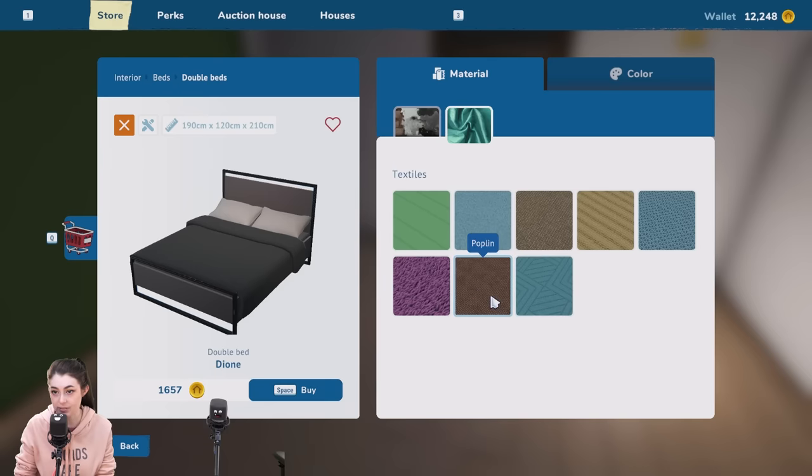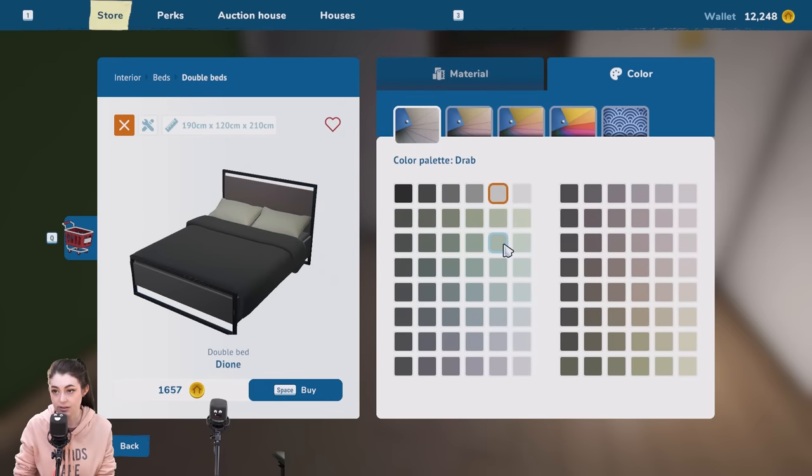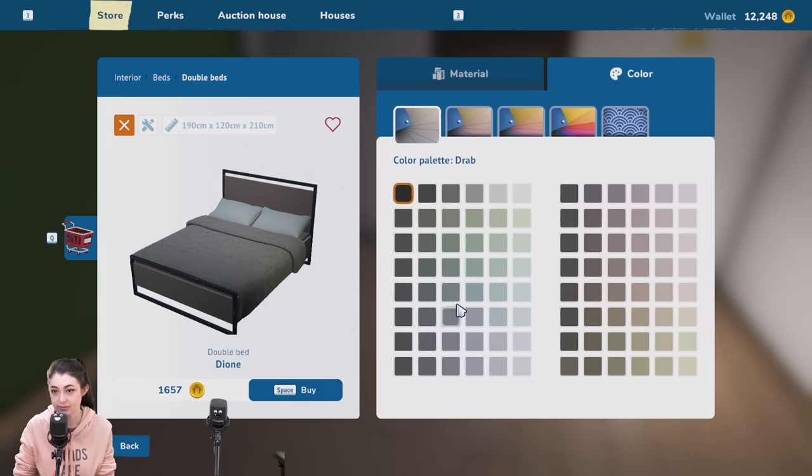Poplin. This club is poplin. Knitted fabric. I like how the palette's called drab. Let's do a nice, like, sleepy color. That's pretty nice and sleepy. Duvet? Is it fuzzy? Oh, it is fuzzy. Oh, that's pretty cozy. I think, like, a tone on tone.